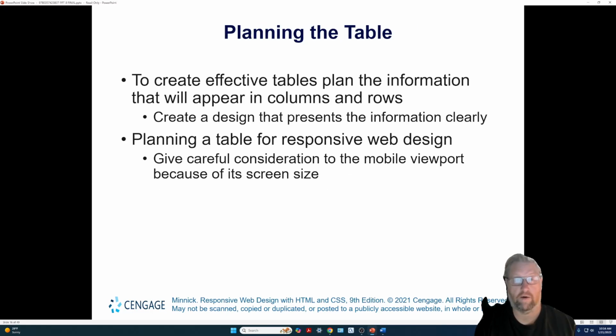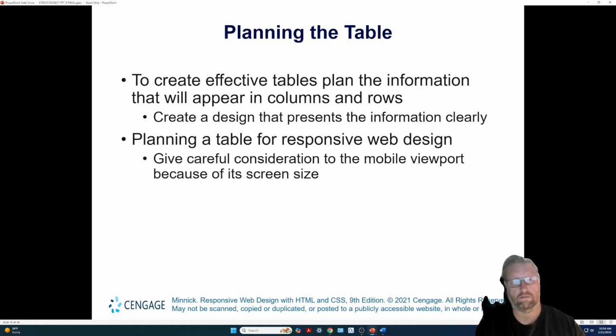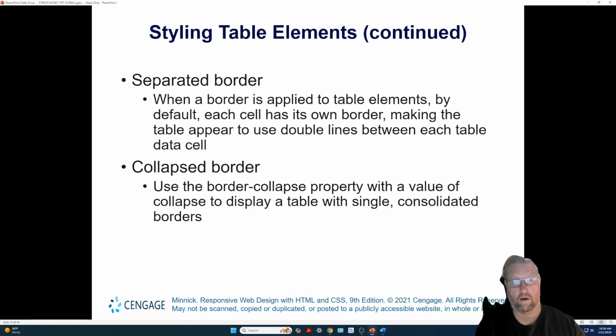And I think we are ready to kind of play around with tables now. Let's go ahead and, well, let's talk about this border thing. So the borders are a little bit of a stinker when it comes to tables, because sometimes you can have the table appear to use double lines.